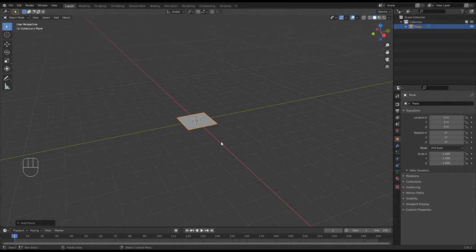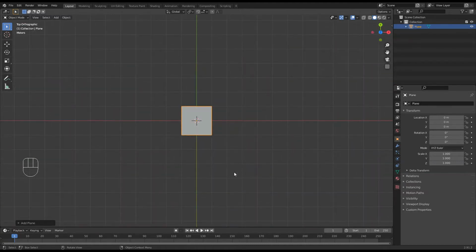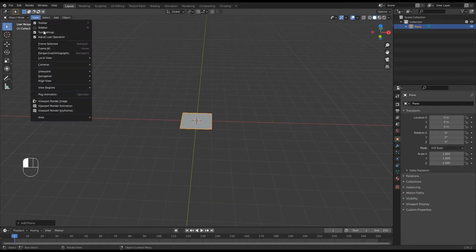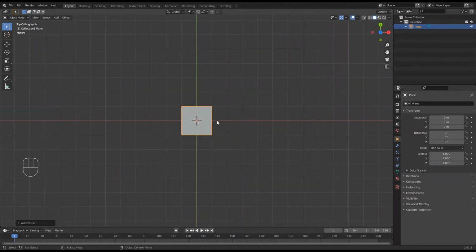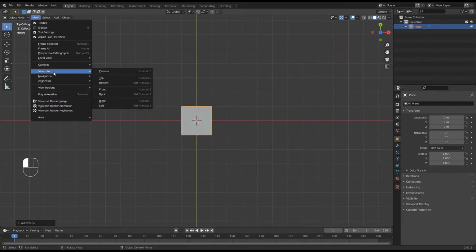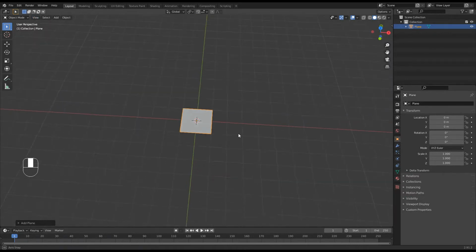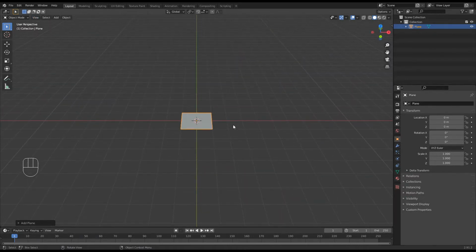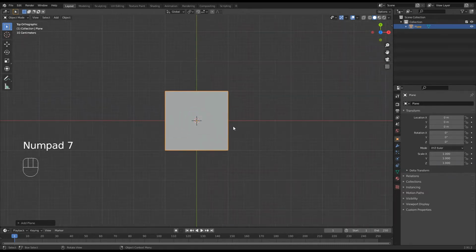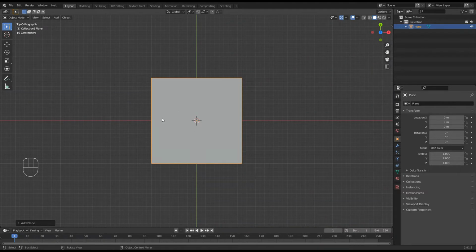So I'm going to add a plane, and that just automatically gets added there. Now I just want one point from this, so I'm going to view this from the top. I could press Z, and that is the top view, or I could go to View, Viewpoints, and Top, or as you saw there from the new viewpoints, it's numpad 7. So if you have a numpad, the numbers over to the right of your keyboard, press 7 and you also go to top view.